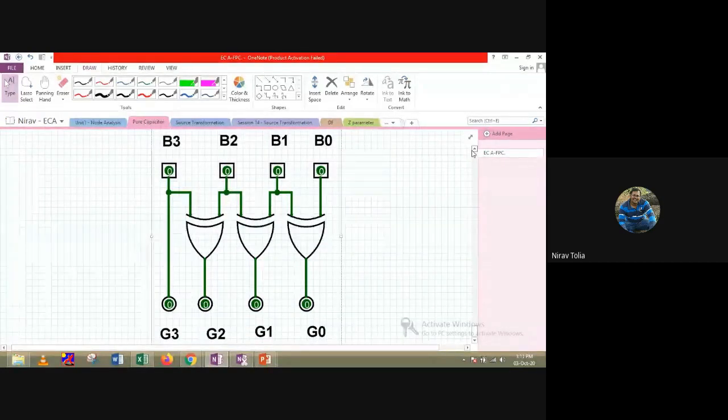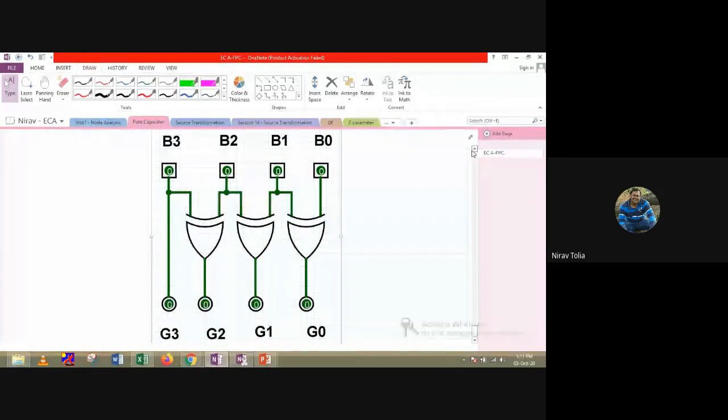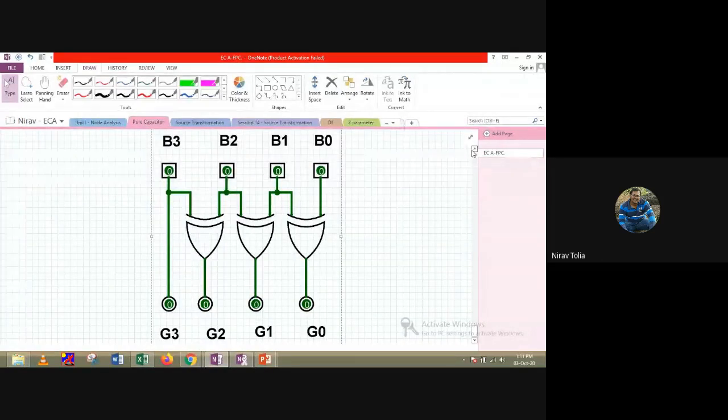You see the first MSB will remain the same. So B3 comes directly to G3. Now for G2 we have to add B2 and B3. For G1, B1 and B2, and for G0, B0 with B1.